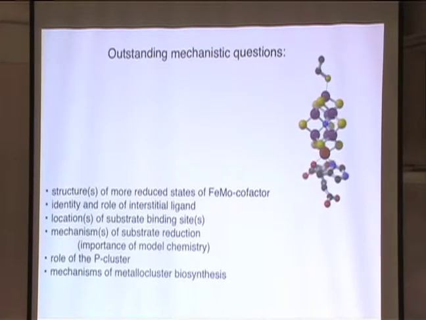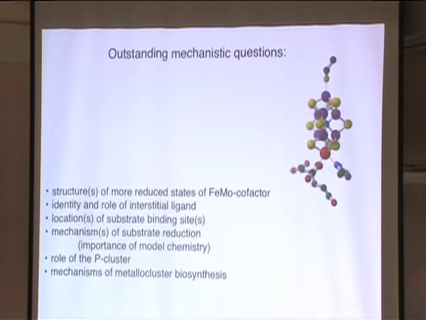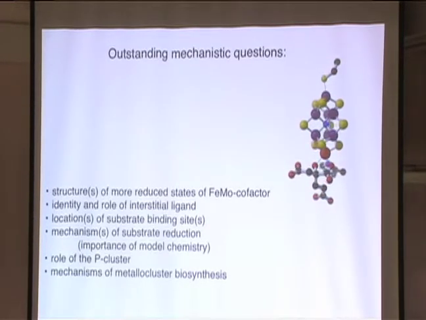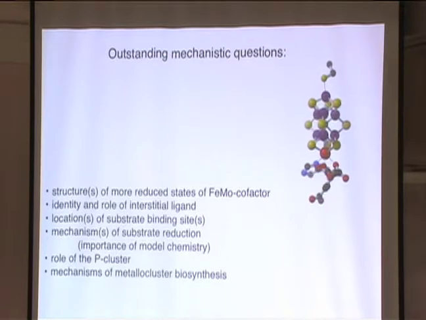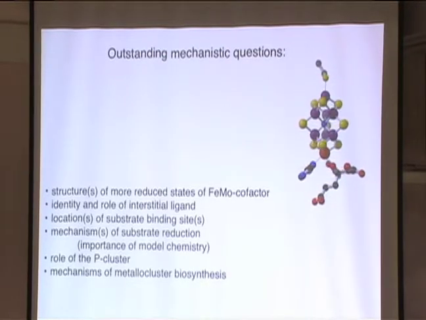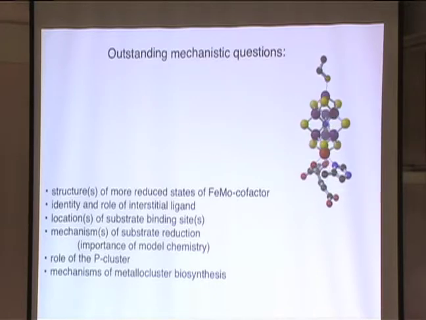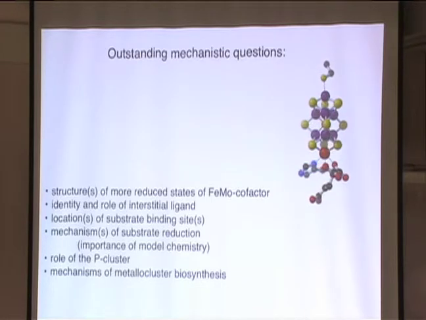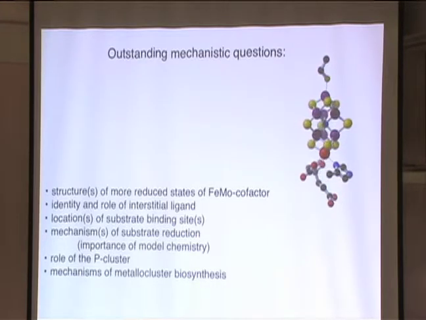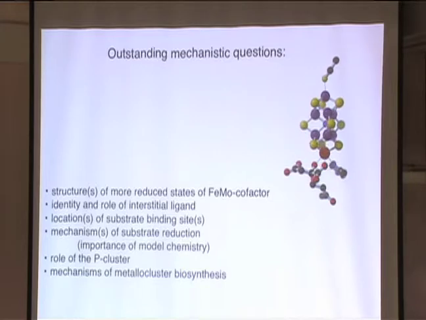And then one last thing I would just end on is these are really elaborate metalloclusters which have really been challenging for synthetic chemists to produce. And so far, there are no really good models for the iron molybdenum cofactor that have been made synthetically. And we probably shouldn't feel too bad about that, because the biosynthetic pathway by which these clusters are made is quite complicated. It involves a number of intermediates and precursors and so on.